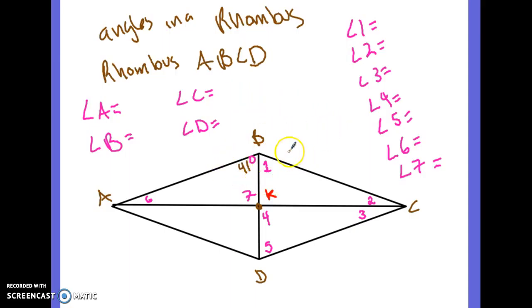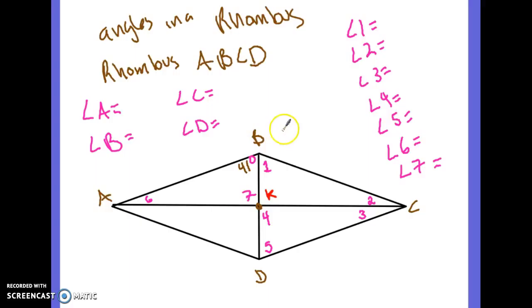The first angle we look at is, I have given you that this portion of angle B, angle ABK, is 41 degrees. We can actually use this to find all of the angles inside of our rhombus. I think it's easier to find all of the big interior angles first. For example, given this portion of the angle, it's very easy to figure out what angle B is going to be.